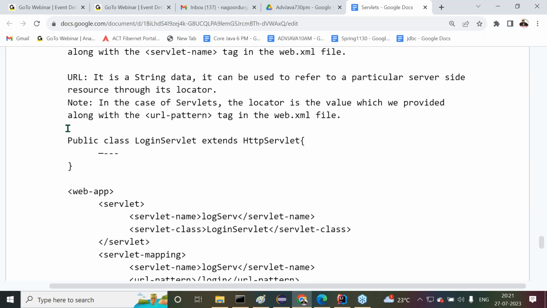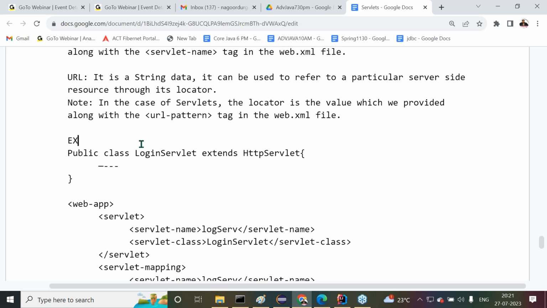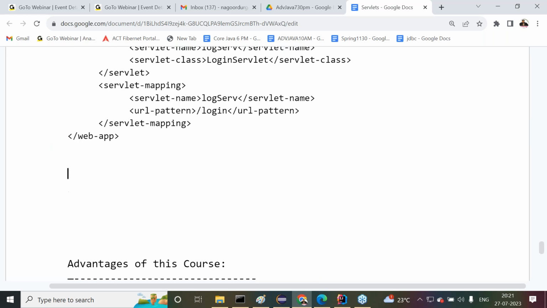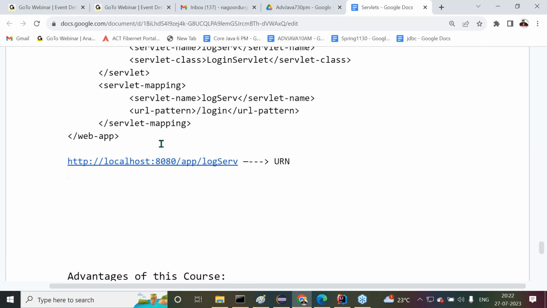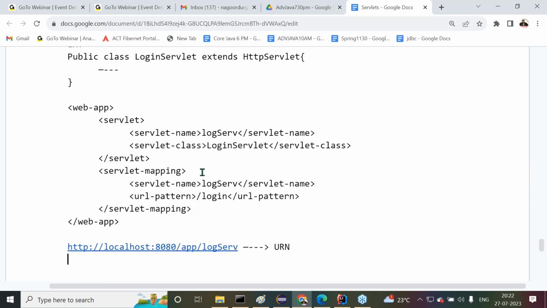If we take this example for clarity: http://localhost:8080/app/logserv is the URN, because logserv is the logical name of the particular servlet.